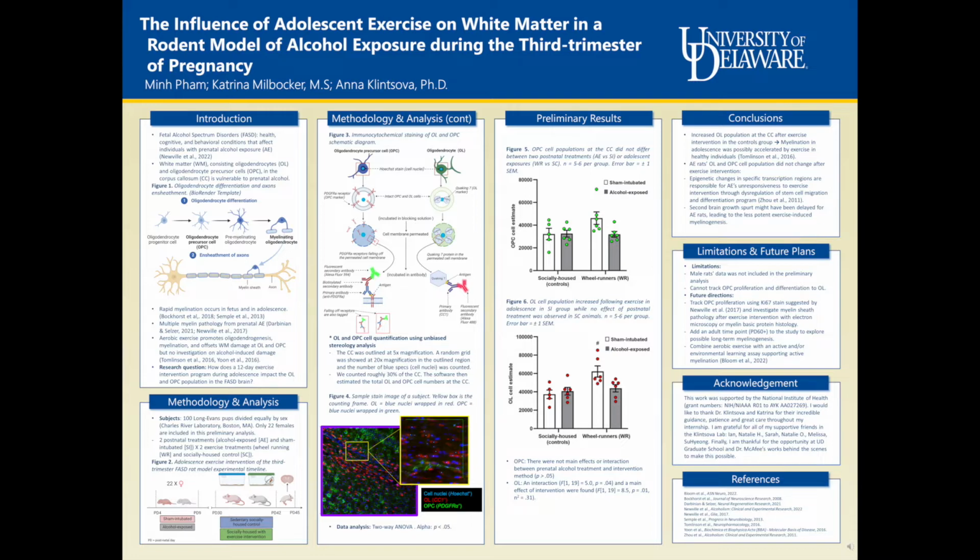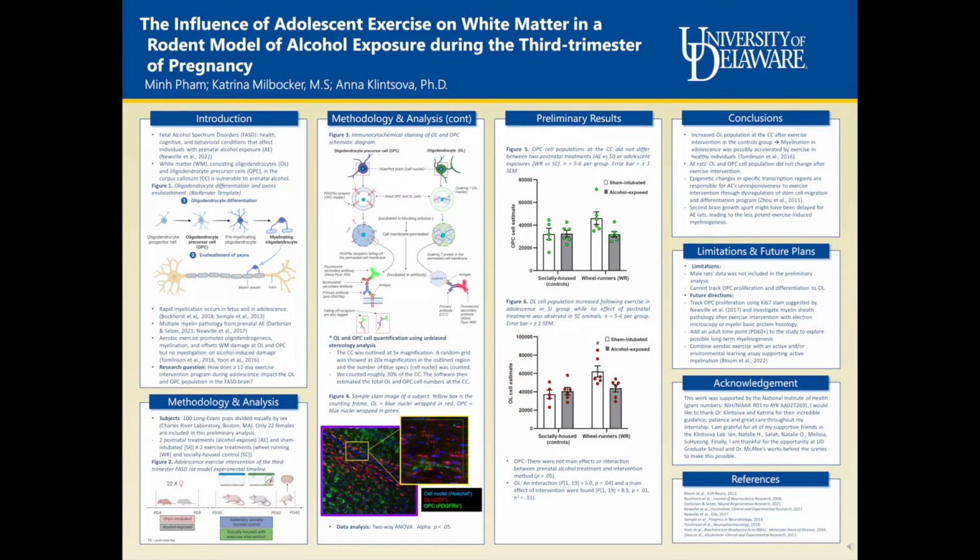White matter tracts connecting brain regions are particularly vulnerable to prenatal alcohol exposure. At the cellular level, the progenitor cell differentiates to a precursor cell, OPC, and finally oligodendrocytes, or OL. But prenatal alcohol exposure would delay this process significantly throughout adolescence. Exercise, on the other hand, has an opposite impact on white matter, hence making it attractive as a possible intervention method. So we aim to find out how exercise in adolescence impacts oligodendrocyte development in the FASD brain.